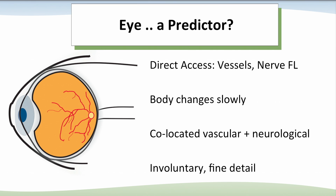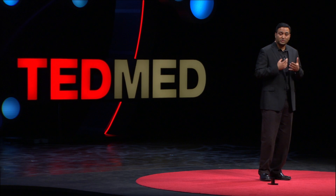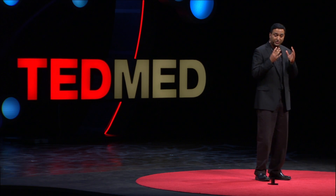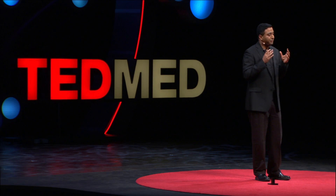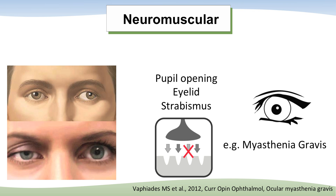To become a predictor, we can look at vascular structures that can predict strokes and heart attacks. And why would you consider an eye as a predictor as opposed to other biomarkers? Well, it's the only place in the body where you have direct, non-invasive access to your blood vessels and nerve fiber layer without cutting yourself open. The body changes slowly — it doesn't change overnight, so symptoms show up elsewhere. If you have a baseline, we can tell you if your vessel width has changed from 66 micrometers to 67 micrometers. Because the vascular and neurological structures are co-located and provide very fine detail, the eyes really have it. For neurological conditions, there's great work going on to diagnose Parkinson's and Alzheimer's. And for neuromuscular conditions, the symmetric behavior of the pupil or eyelids could be a future indicator.